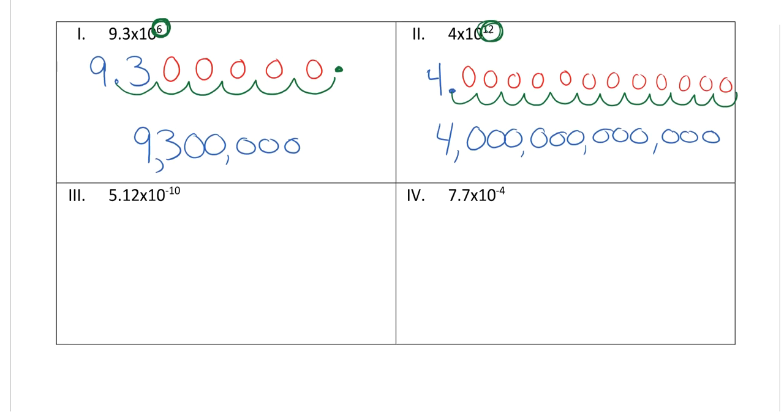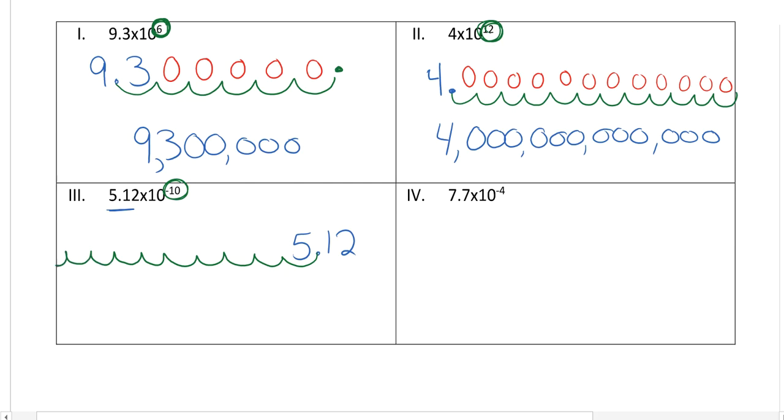Okay, if we try number 3, I notice that I have a negative exponent this time around, so that means I'm going to be swinging my decimal to the left. So I'm going to actually be writing my significant digits more to the right of my box because I know that my decimal is going to be swinging left. So it's going to be swinging left 10 places. 1, 2, 3, 4, 5, 6, 7, 8, 9, 10. My new decimal place will be there, and I fill all of my missing swings with zeros. And you'll notice that we now have an extremely small number.